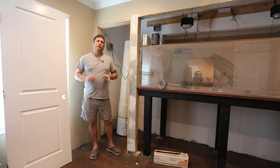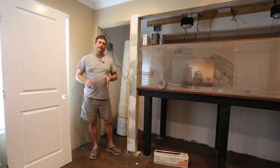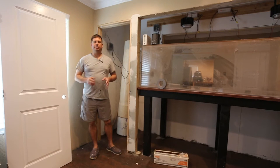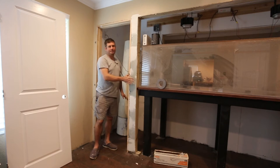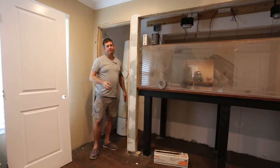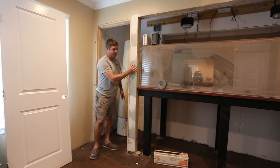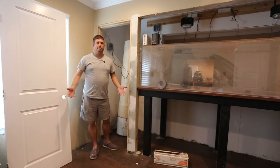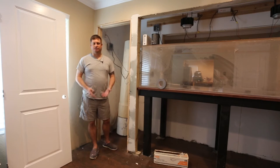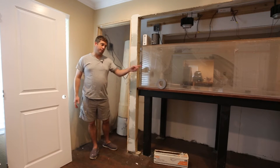Hey fans, so today I'm going to be working on a little bit of sheetrock and a little bit of trim. I'm going to be working in several different areas of the house, so I need to texture this. It's kind of frustrating because really all it's going to show is this little inch and a half piece between trim probably. But it's got to get done — the sooner it gets done, the sooner I'm done with this house and the sooner I can work on this aquarium.